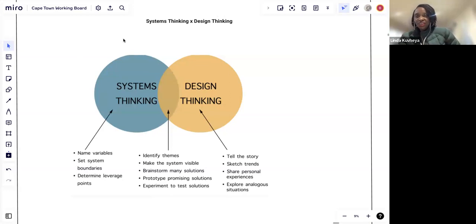Krishan, you said you like the last statement that Boy made about using systems thinking and design thinking together, that they actually lead to the systems innovation we are looking for. Thank you for that comment. I also made that comment earlier on today. Because thinking about the concepts around systems thinking and the concepts of design thinking and bringing them together, it actually brings us the innovation that we are looking to change the system. So yeah, bringing us to systems innovation. I also feel the same, Krishan. I agree with you.